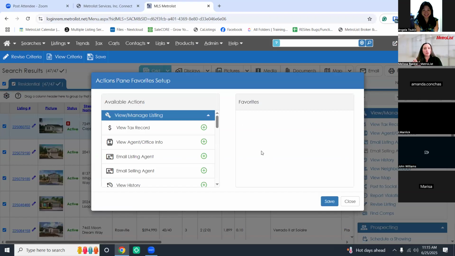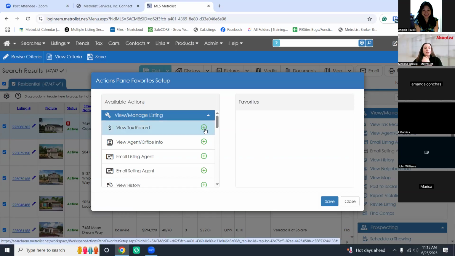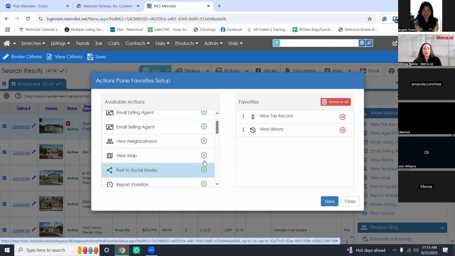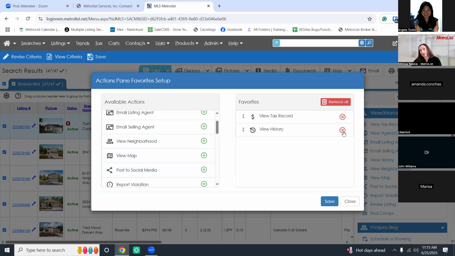And now I'm going to show you, you can create your own module that's going to display in this actions pane with just the tools that you utilize. So a lot of us like to jump into tax record. That's an important one that everybody always expresses that they want to go into quickly. Another one is they want to see the history of the property. So yes, absolutely, we can add that here. You can see there's some other links, and I'm just clicking on this circle with the green plus in it to add them to my favorites. Of course, I could also come here and remove them at any time.